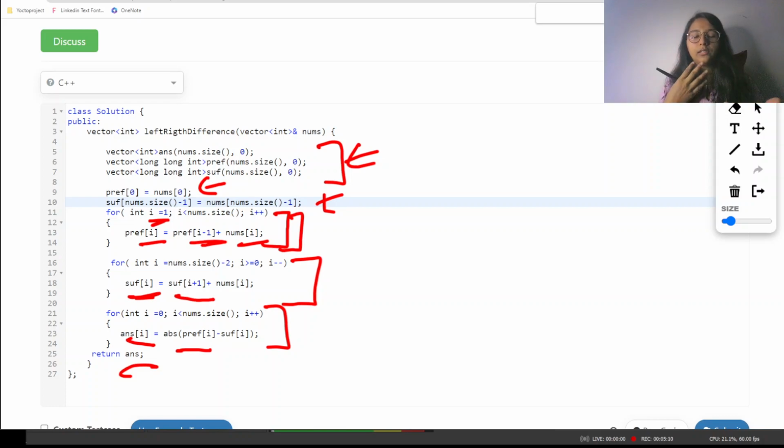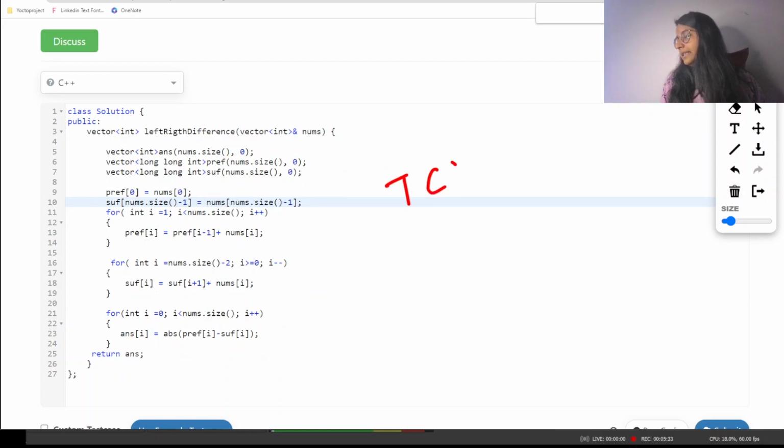The way it was said in the question, we are required to do as it is, because the constraints which are given to us are much lower, so we are not required to use any sort of trick. We can directly go ahead with whatever the question has asked us to do.